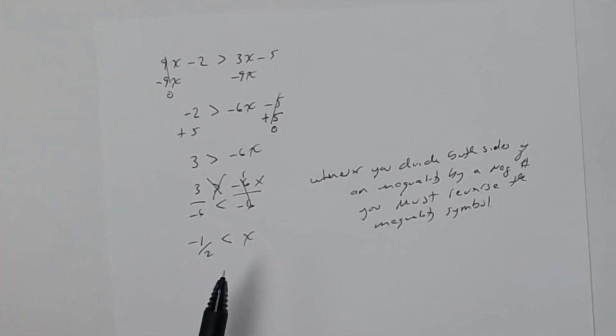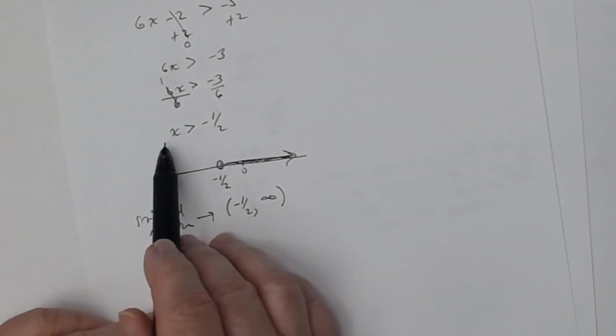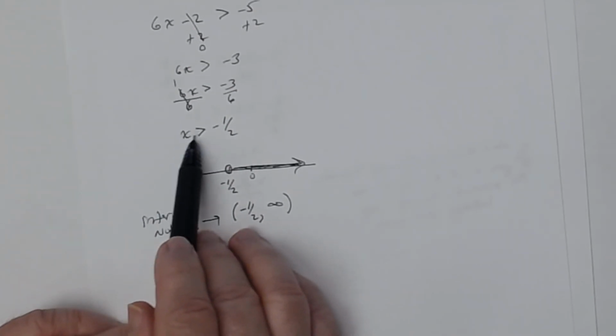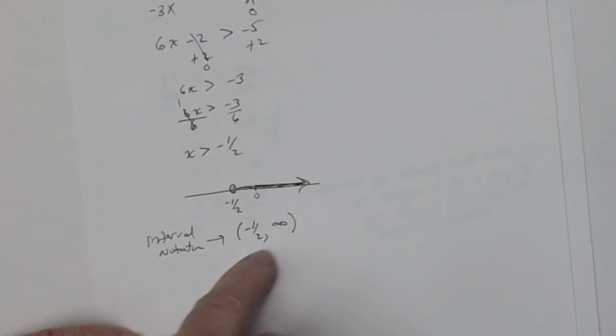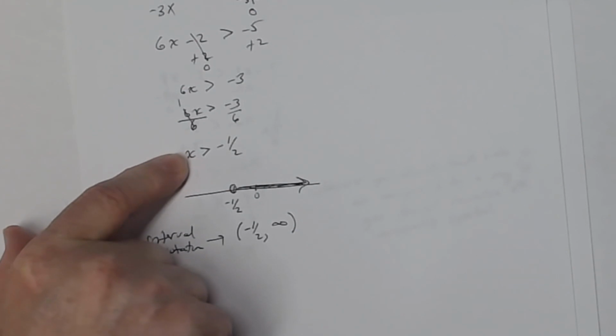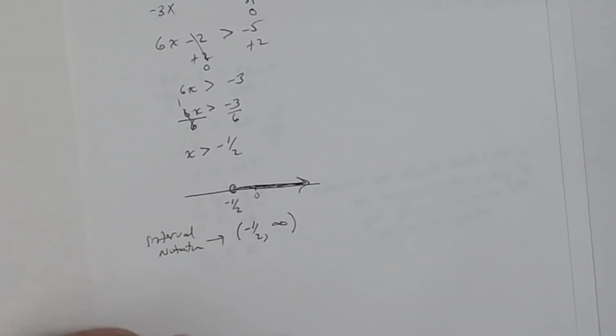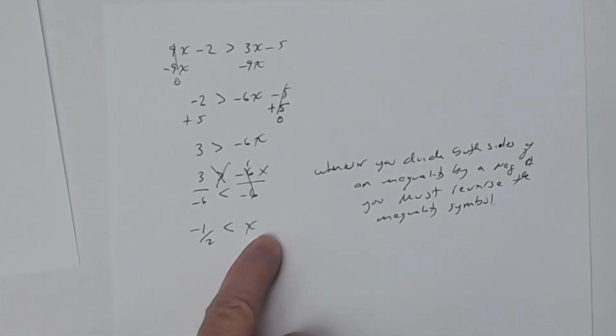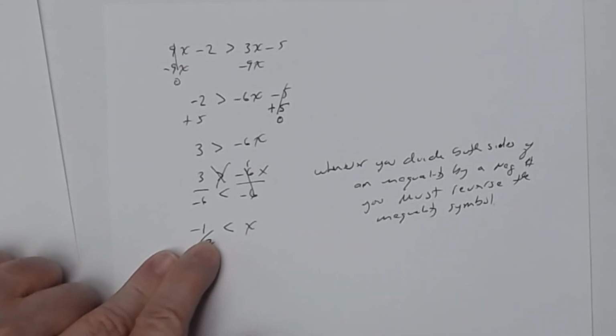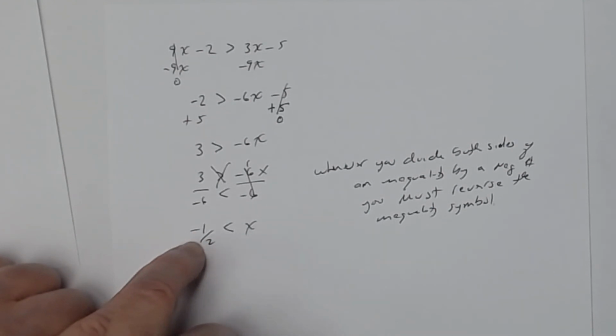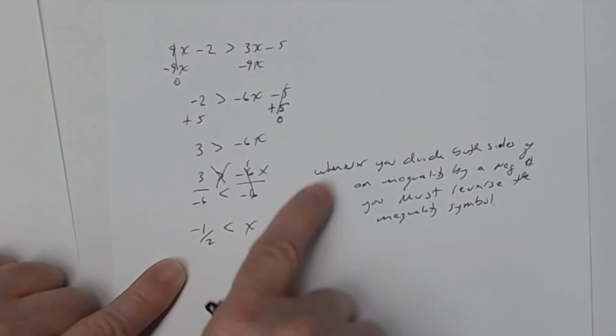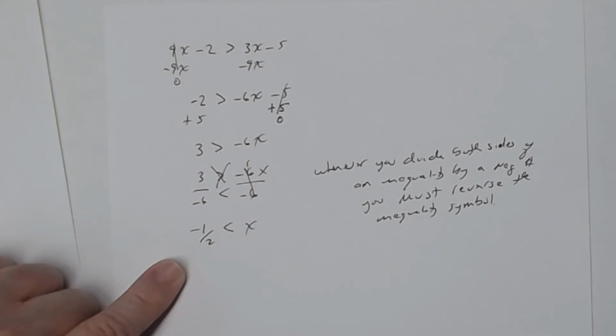Many students get confused with this because with inequalities, they're so used to the variable x being on the left-hand side. See, in this case, this was so much easier to be able to graph and to write as an interval notation because the variable x was on the left when dealing with an inequality. Here, it's not on the left, it's on the right. So what this means is that negative 1/2 is going to be smaller than any of the solutions. Negative 1/2 is going to be smaller than any real number that's a solution to this inequality, the original inequality.